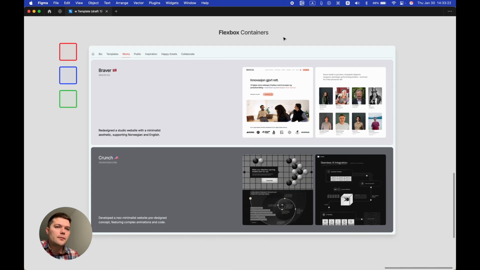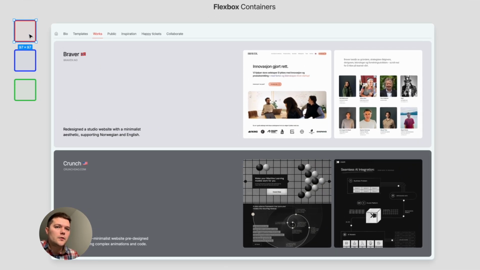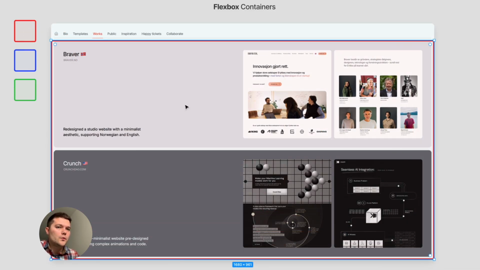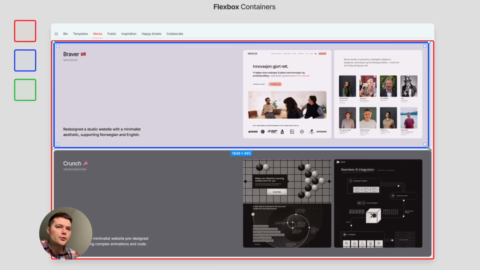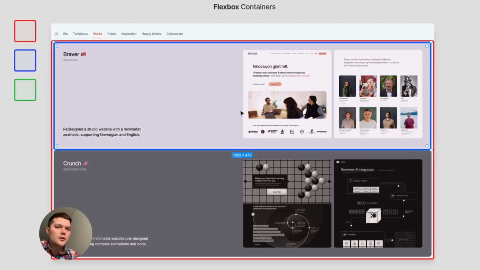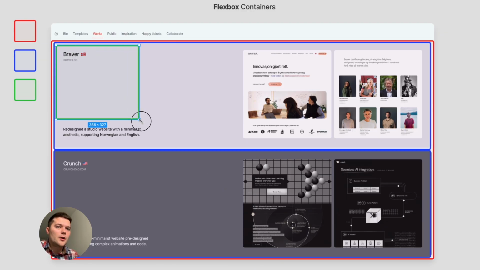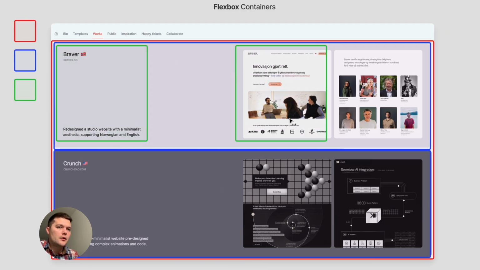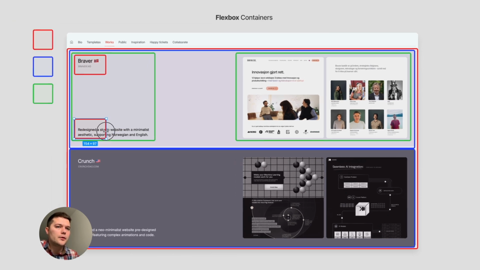Here's our main tab, the container we start with. Inside it, we'll have two boxes, one for project 1 and one for the second project. Mark it in blue. Each project will have two internal blocks, the left one for the project info and the right for the images. One block goes on top, the other on the bottom. Technically, the two top tag blocks don't need to be grouped, they can be separate.